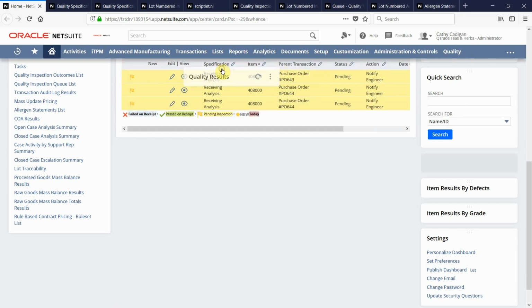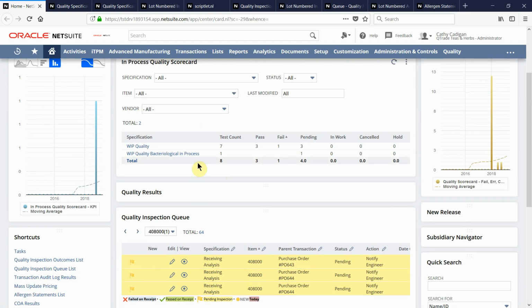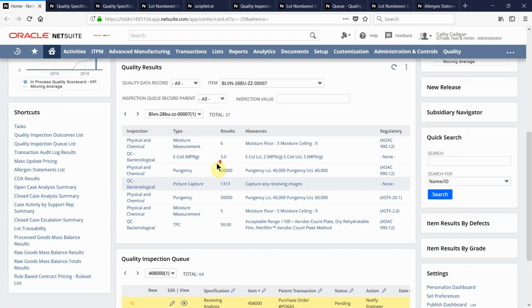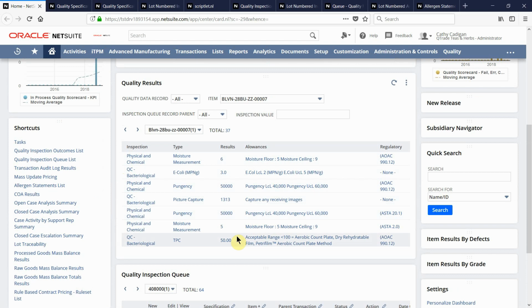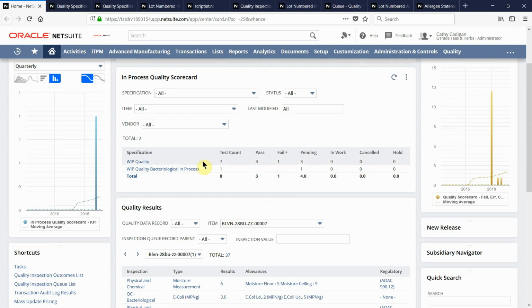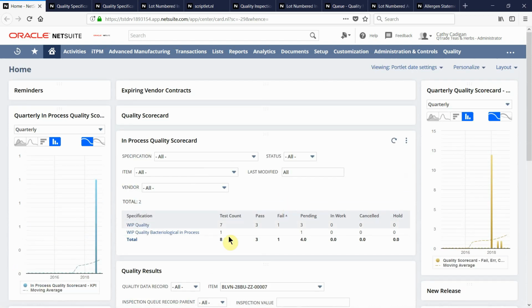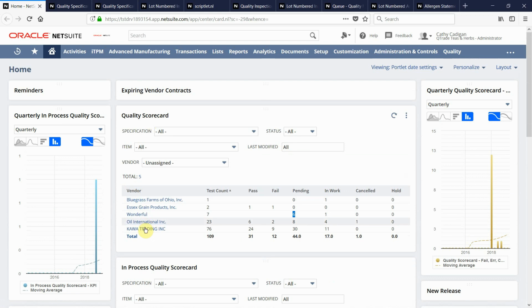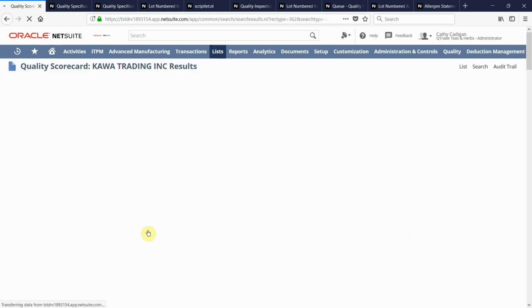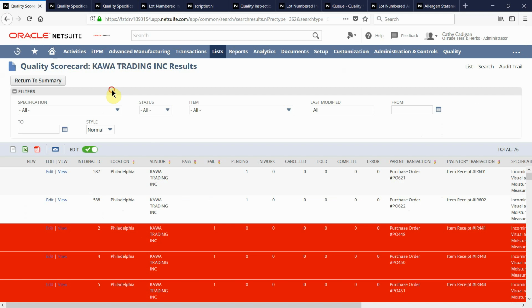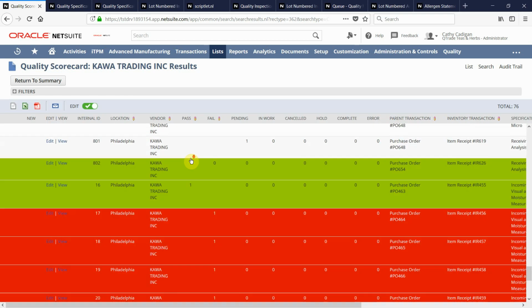So the final thing is some of those dashboards that you're looking for, the quality results that we're looking at here. Again, this can drive your certificate of analysis item by lot number, by all of their results across all of their data fields. Some of the key performance indicators drive into what we've passed, what we've failed by vendor. So if I want to jump into my Qtrade trading that we were working at earlier, now you're going to be able to see a nice indicator of what's passed, what's failed.